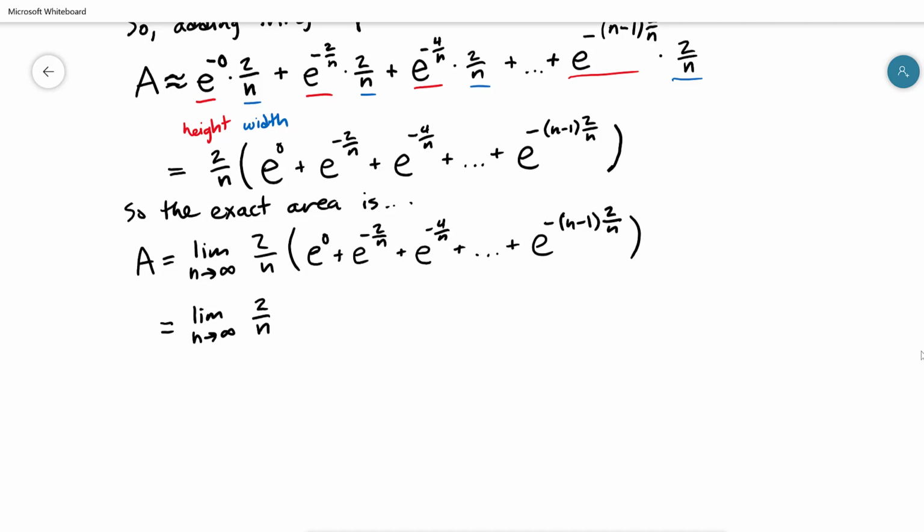And now this other piece is our big sum. So that's what I want to represent with this sum. It's the sum from i equals 1 to n, and it's e to some power. They're all base e raised to some power. The first time, when i equals 1, I want it to spit out a power of 0. So I need to come up with an expression here. It's going to look like this, essentially, and it's going to give me the power that I'm looking for. So let me plug this in and we'll check and see that this works.